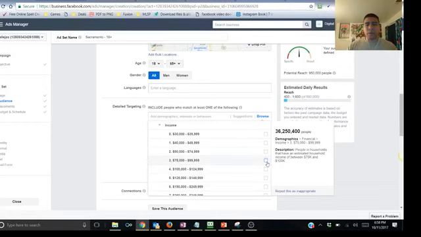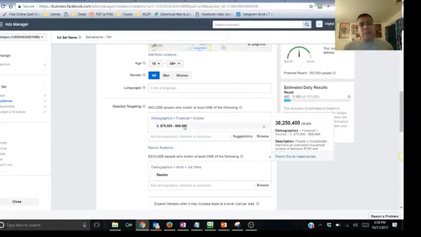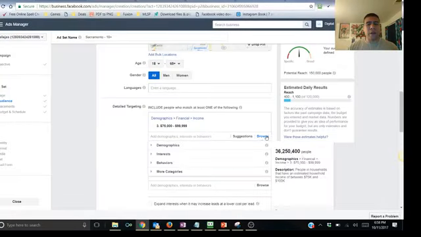Now, obviously, this is estimated. Things change, so I don't know how fast Facebook updates the information, but it's not 100% accurate. So keep that in mind. Just to make things faster, I'm just going to select 75,000 plus for now, but at least you know where to do that. And then in his example, he's targeting homeowners.